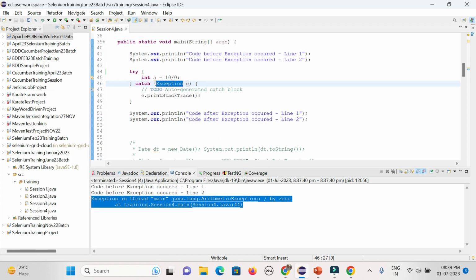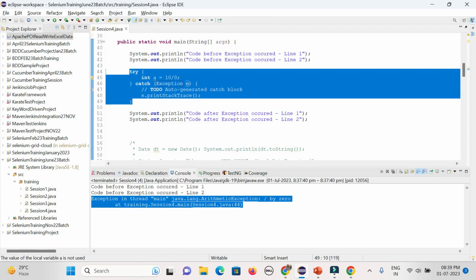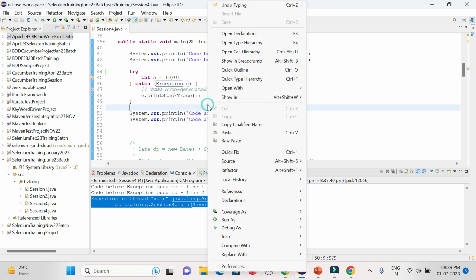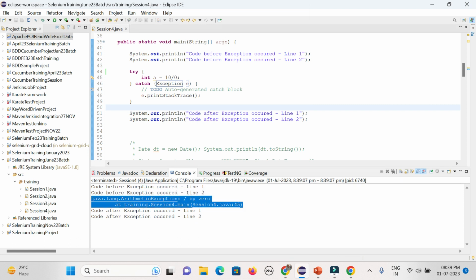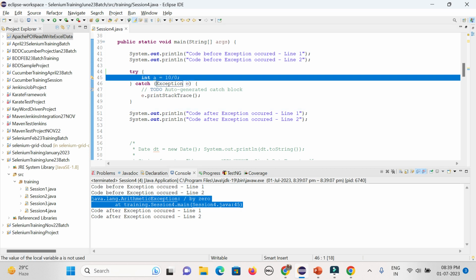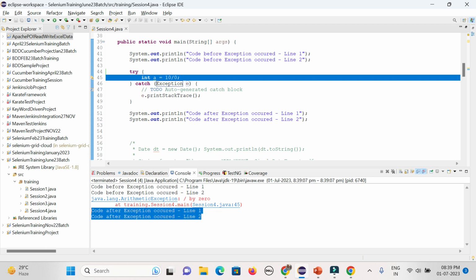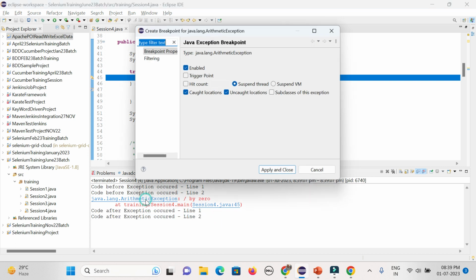You could see the try catch block is automatically generated here. You could see the exception name coming at the class session 4 and line number 45, right? That is the line where the exception occurred, but the remaining code executed, right? And now you know the exception name.